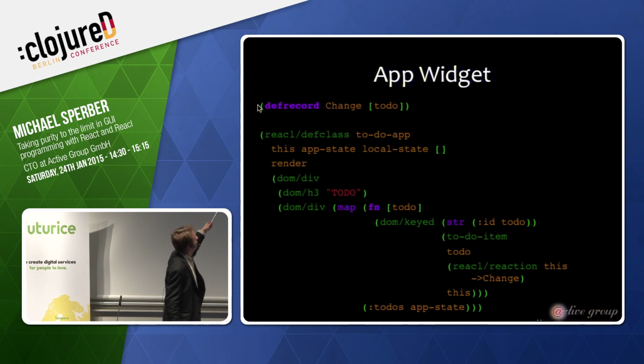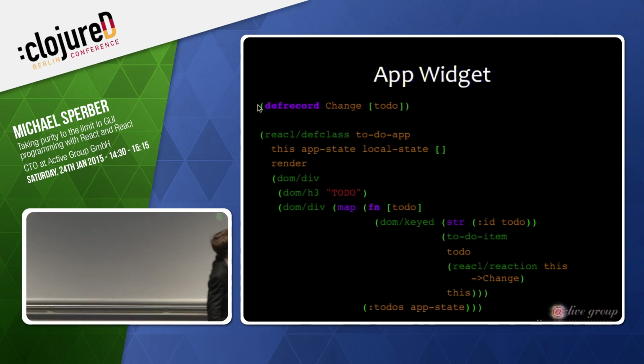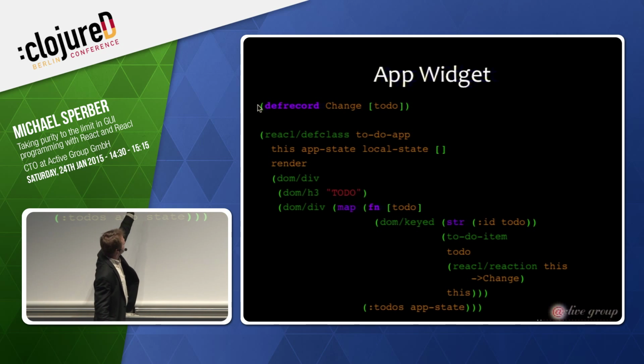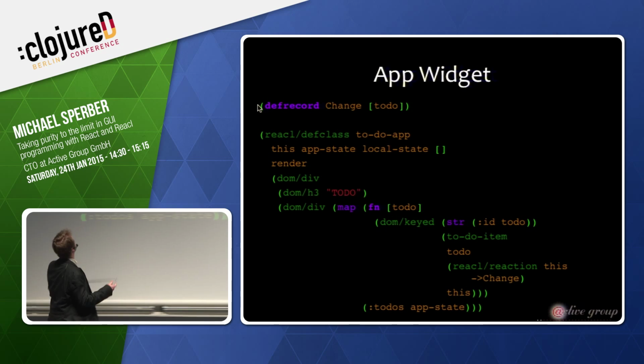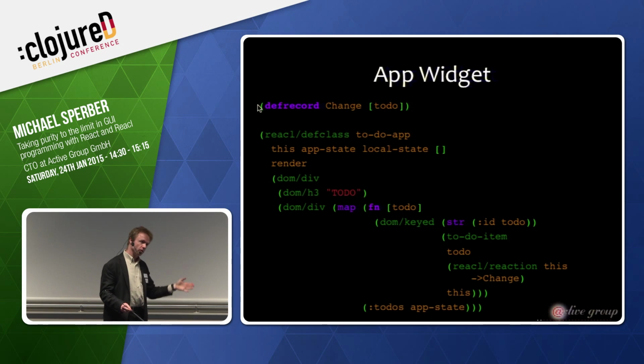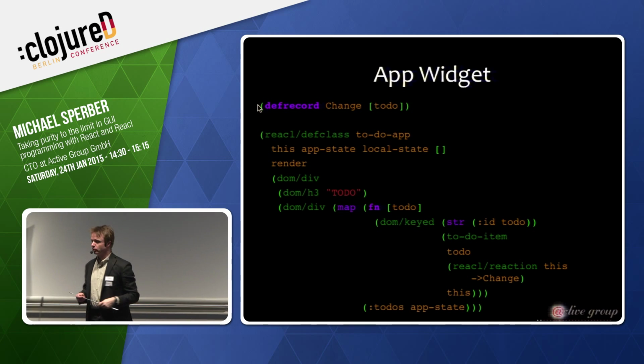And in this case, you can see that we call to-do item to instantiate a to-do item component, and it gets passed to-do, which is to-do item's parent, which is to-do item's application state. This is to-do item's parent, this. And also we pass it a reaction that says, if your application state changes, I really would like to know about it, and I want it to be turned into a message. And that message gets constructed by calling the change constructor of that record definition up there. So again, we just use the same mechanism to pass a message and then have the message handler be a pure function.